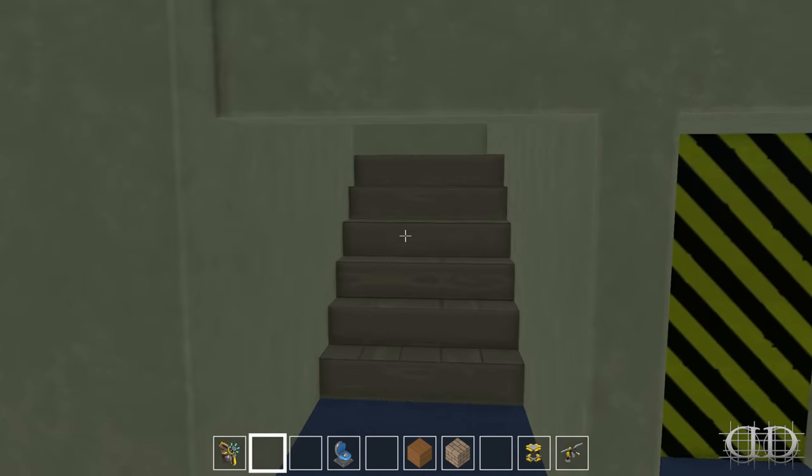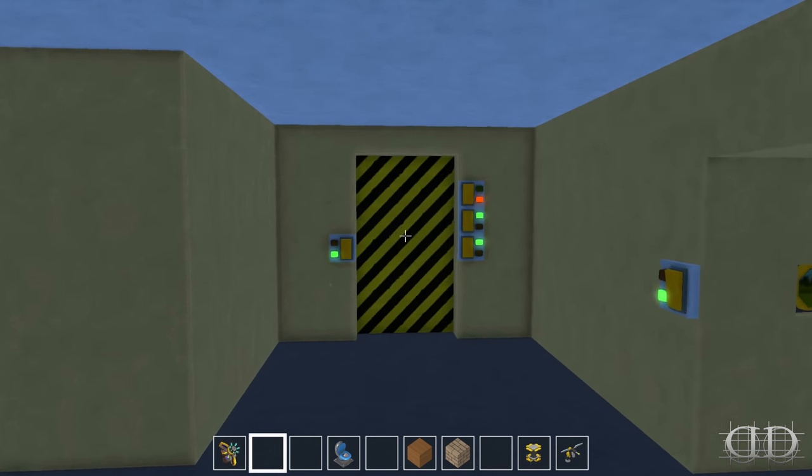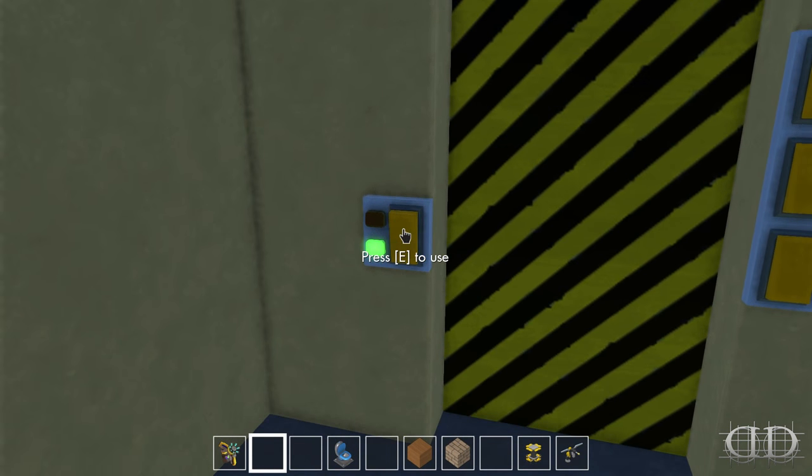So let's go ahead. Now, we can take the stairs. That would be fine and dandy. But homeboy has an elevator. What?